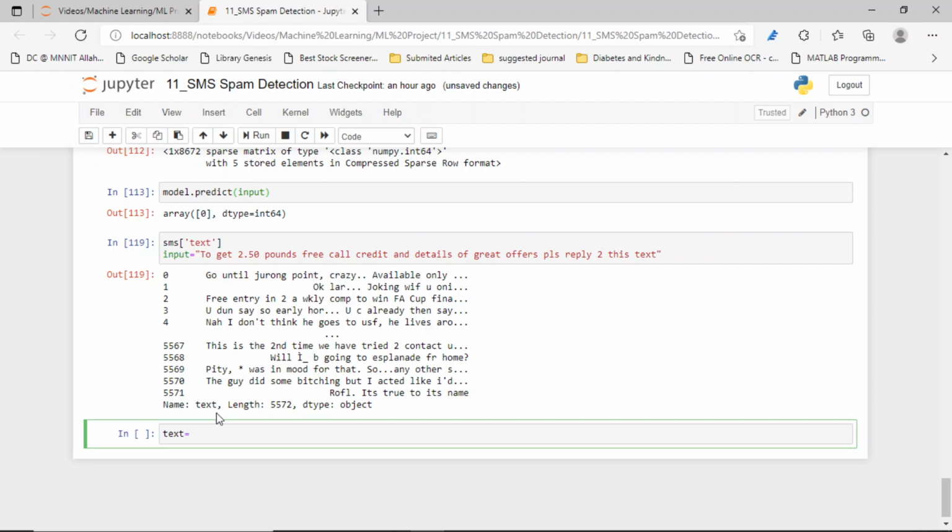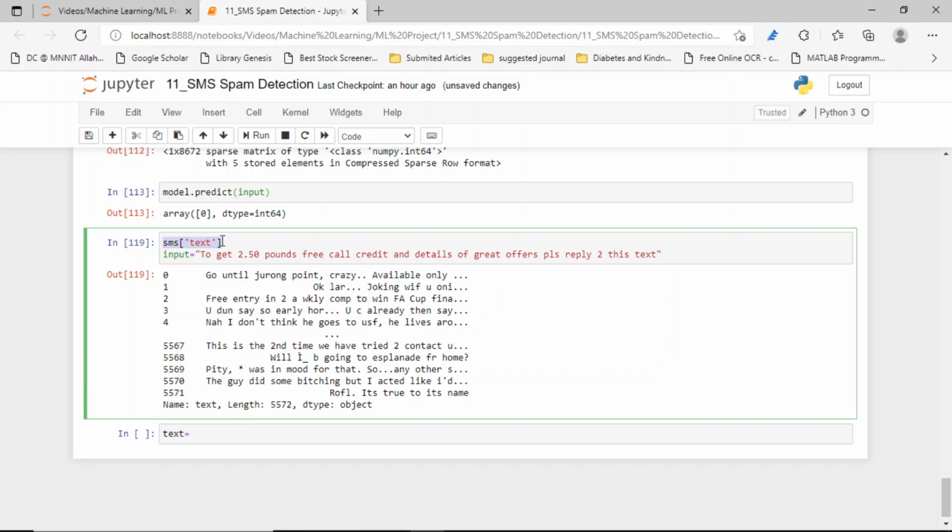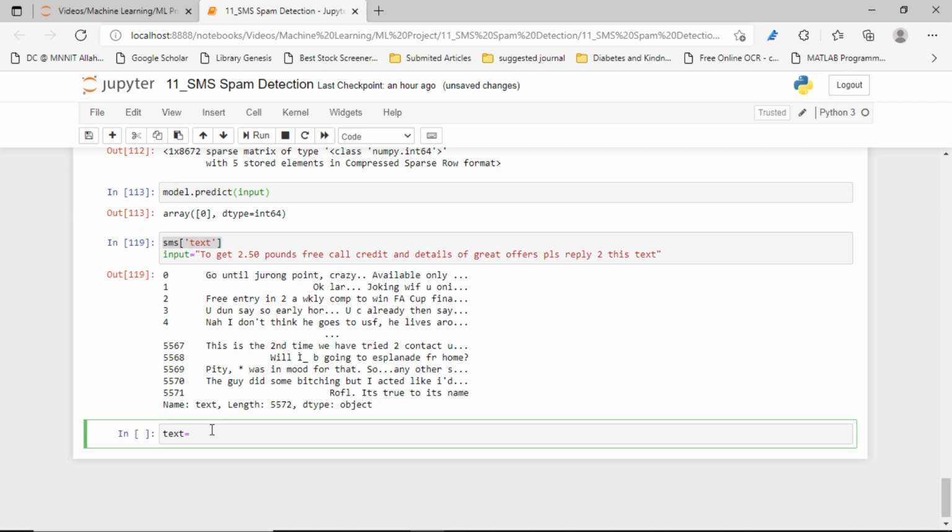Now the data text is equal to concat. Here we have to concat the input text to that particular text.